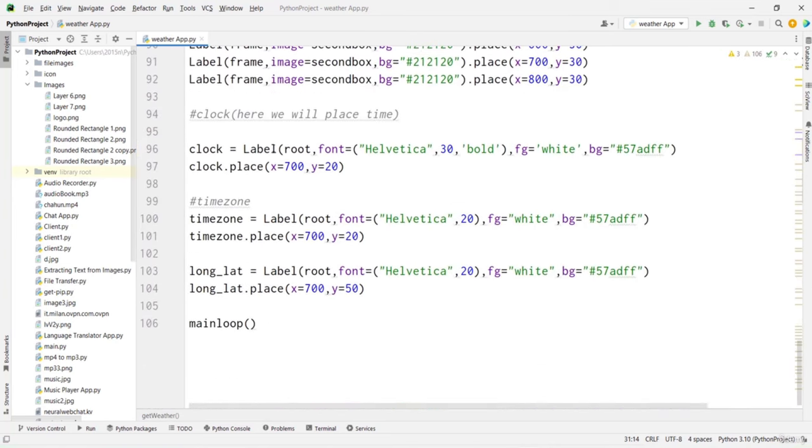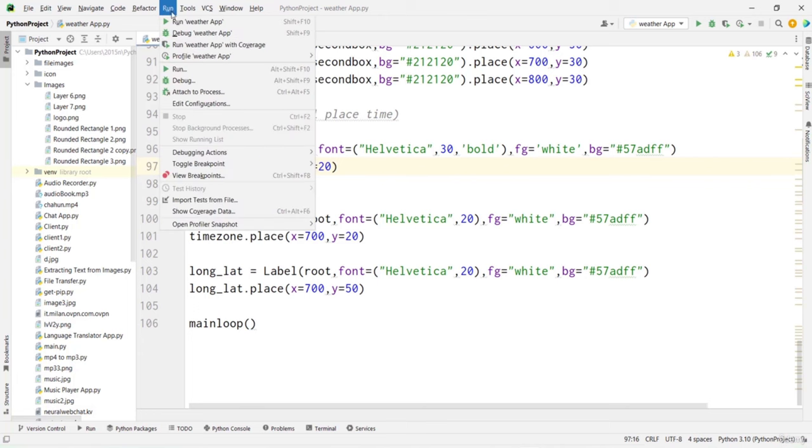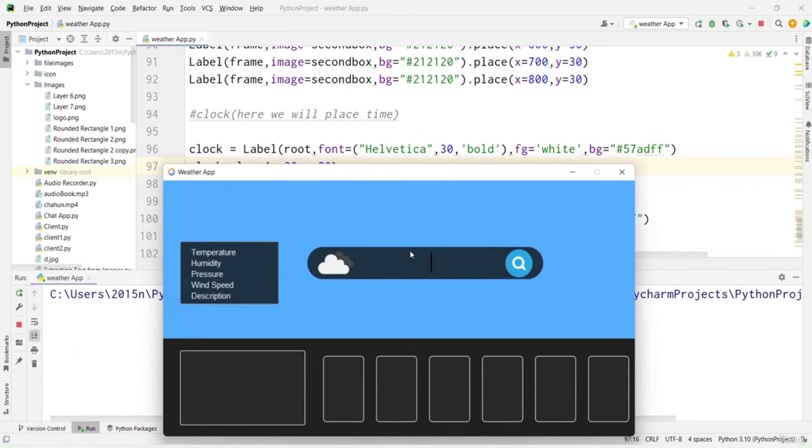Okay, so now let's search it out once again, and again it's going to be New York, search icon, and it's American New York, 40.7 degree north, 74.0 degree east, and the local time in New York at this time is 2:45 a.m. Okay, so now let's search some other place, for example Dubai. Click on the search icon, and it's an Asian continent, and this place Dubai is at 25.1 degree north and 55.2 degree east, and the local time of this place is 10:45 a.m.